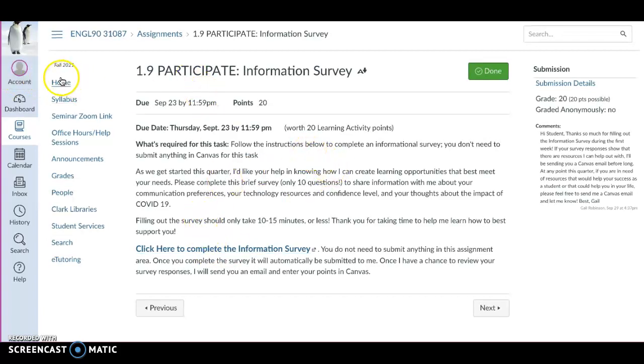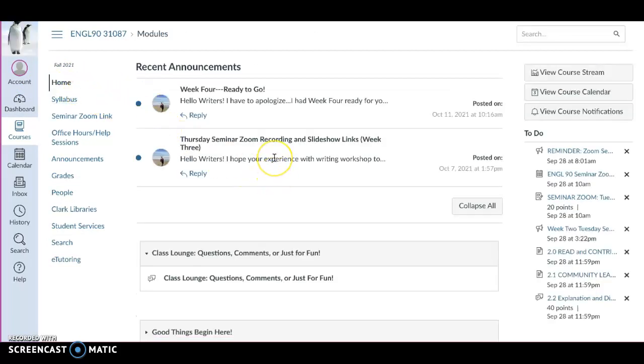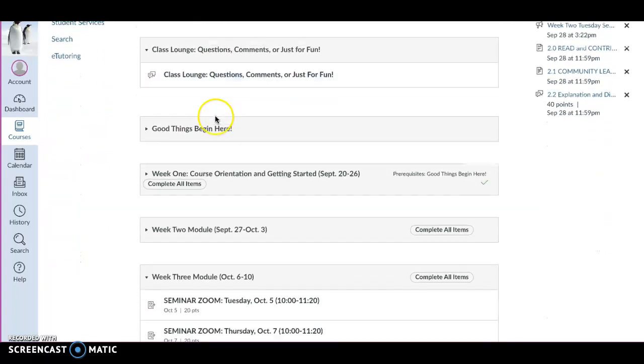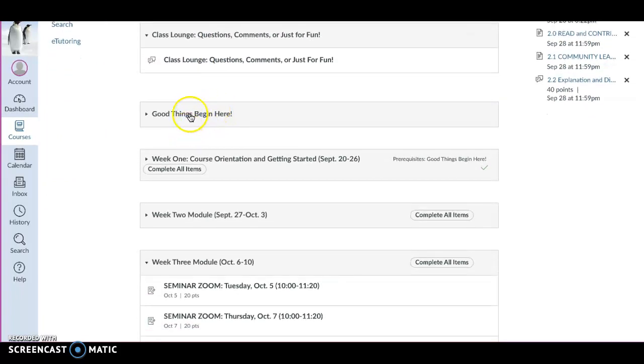I also want to show you, I think the best way to work through the tasks in Canvas is to do it from our home page. So clicking on this link at the top of the page from our course menu over here on the left. And something that might help when you're on this page is you can hover over the title for a module. This gray bar is the module title.